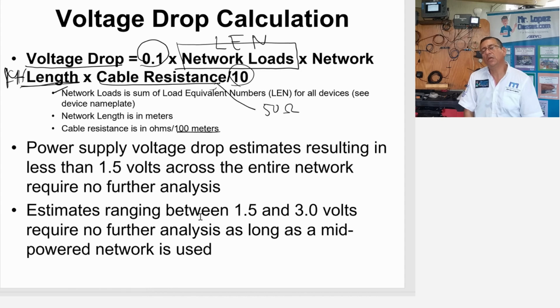The voltage drop is 1.3 volts, or is 1.8. Okay, if it's 1.3, it's not critical. But if it's 1.8, it's superior to 1.5, and you need to pay attention and try to solve the situation. Probably with an additional source of power, you solve the problem.